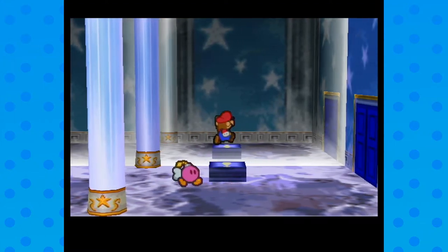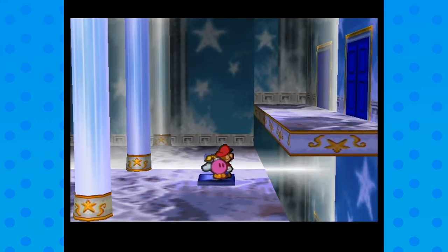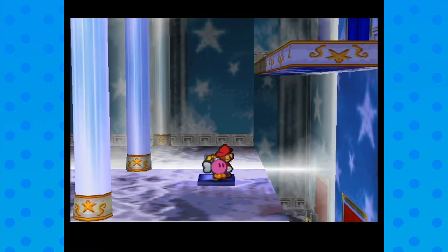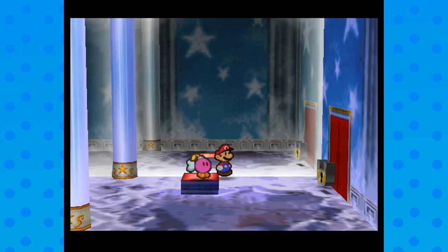So, in the last episode, we started off the Crystal Palace, fought a lot of new enemies. We even got both a blue key and a red key. And now that we've got the red key, we can finally open the red door that we actually entered in and saw at first.